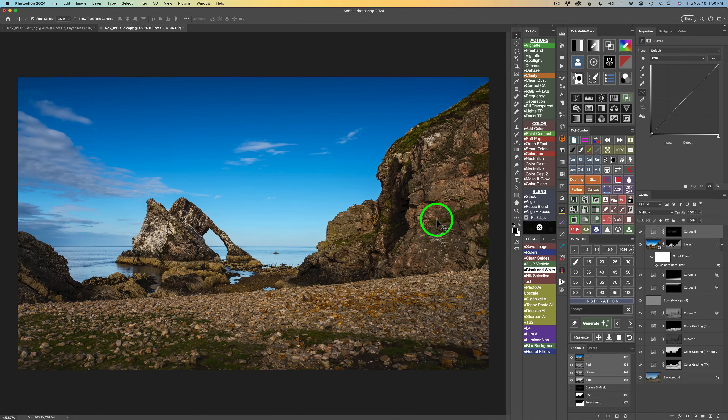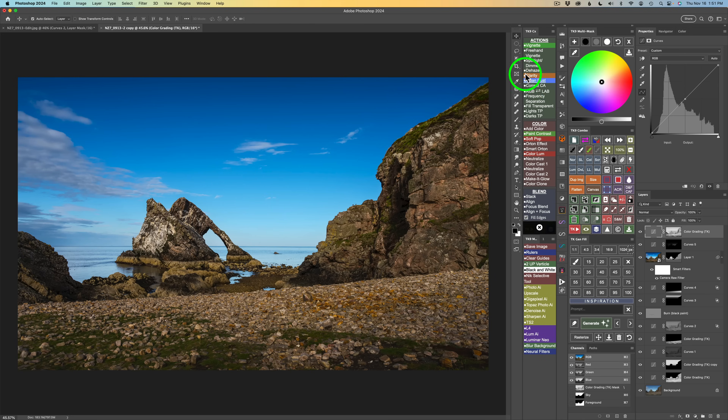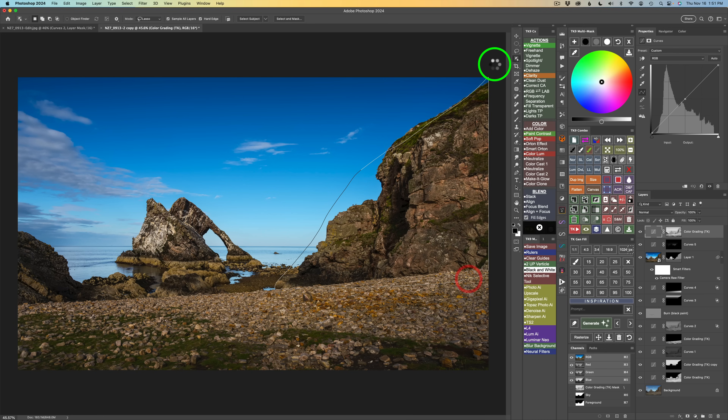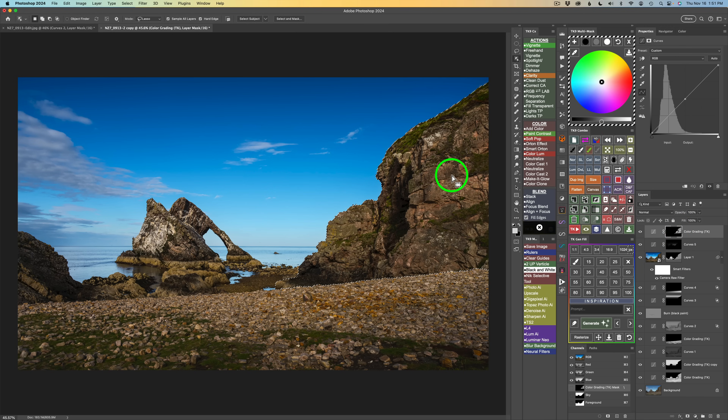This rock is a little too light and grabbing my attention, so I want to darken it up. Grab a luminosity mask using Midtones 3, output to a color grading tool. Then grab the object selection tool in lasso mode, quickly lasso around this rock, and use the mask calculator: load active selection, click X to intersect it with that mask. There's that rock. Deselect the selection. Click midtone and darken to minus 10, then shadows to minus 10 as well. Here's before and after — the emphasis is no longer on that rock, pulling us toward the background rock.